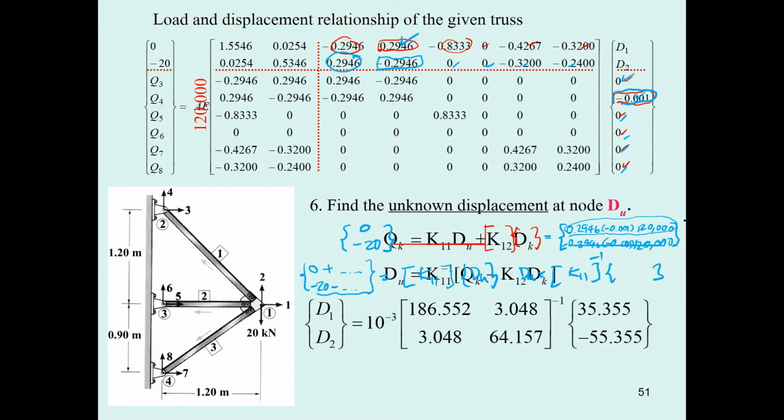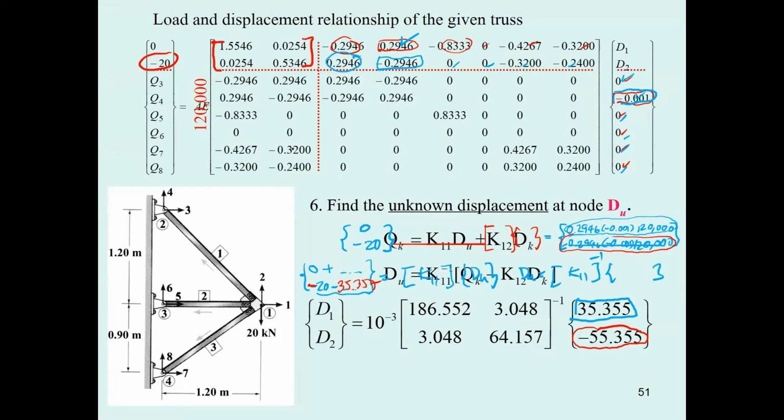You may put all the numbers, you get this one, 35.355, and over here you have this one for the negative 20. Okay, and this one is positive. When you move it, this one is going to be negative 35.355. So it's going to combine into this number. See, very easy. And then you must put this one into your calculator and do the inversion. Okay, that is for the K11.